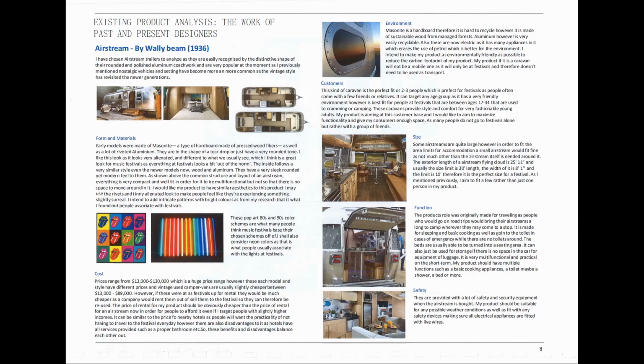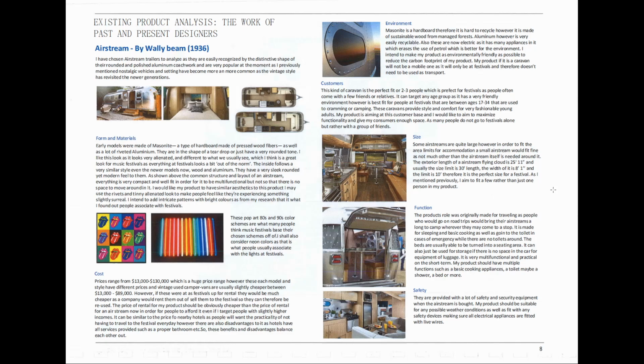The other example for this is a person who was doing the problem of how you can make products to make your meal more comfortable at a festival. So they've looked at 2 quite famous camper vans. Again, they'd already decided at this point they were going to do something to do with accommodation.